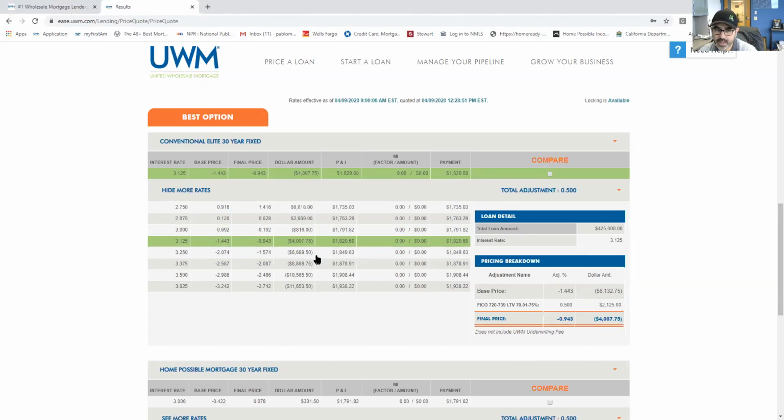Now, if you go too high, at 3.25, you're getting $6,600, then you're probably going to get too much money. Depending on the loan amount, you might get too much money for closing costs. So in some cases, the difference would go towards a principal reduction, and with some lenders, it might get lost. So try to get enough rebate just to cover the escrow, title, and impounds. Remember, the rebate cannot be used towards any loan charges, including processing fees. Okay? It has to be strictly used only for escrow, title, and whatnot.